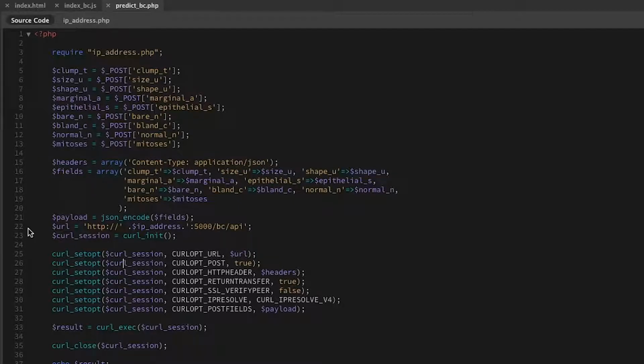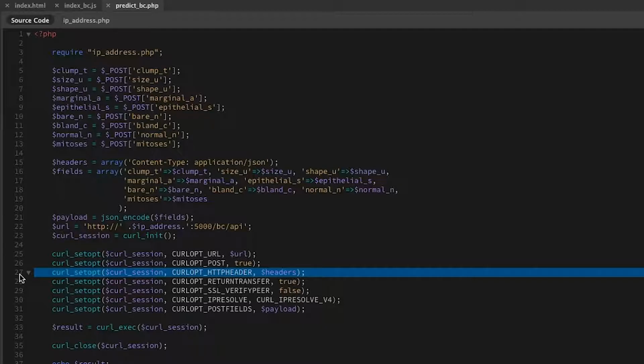We create variable $URL, which is the IP address from IP_address.php, the port of the Flask server, and the app route. Next, we initialize a curl instance and specify the URL of the Flask server, the operation type, in our case a post operation, the header, and a few other settings.